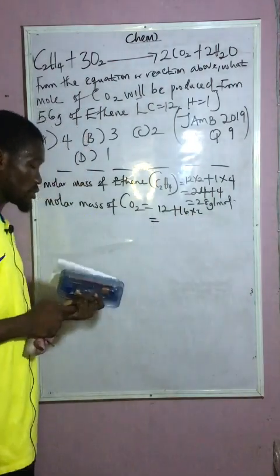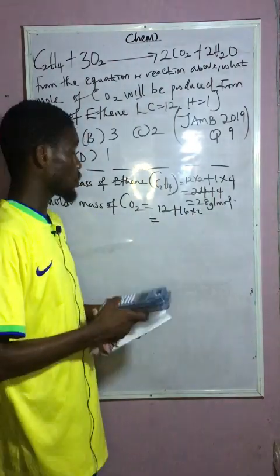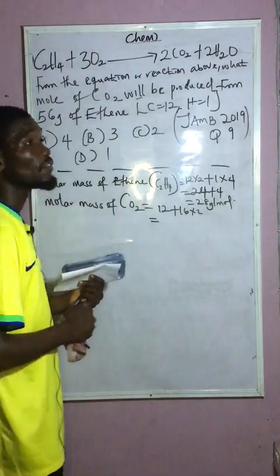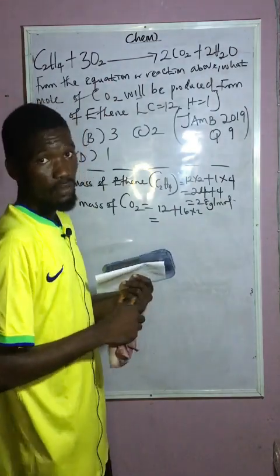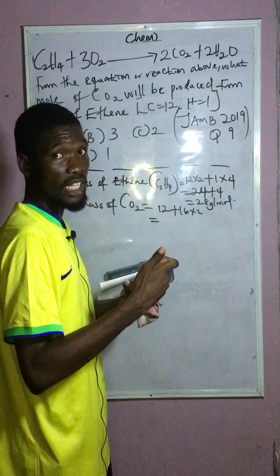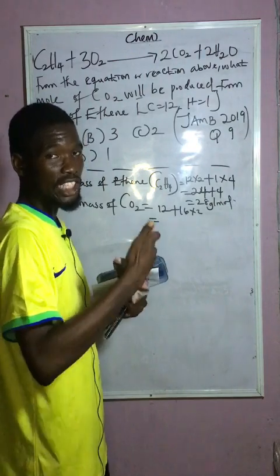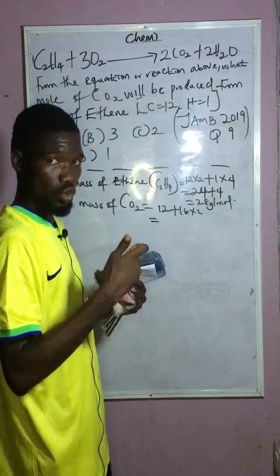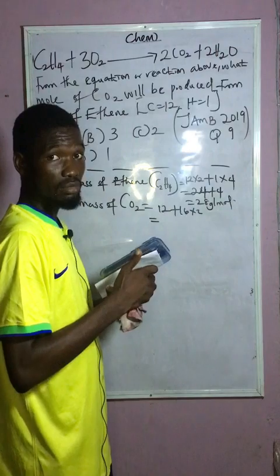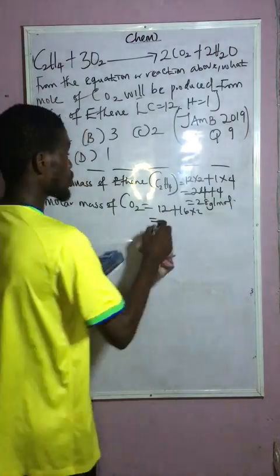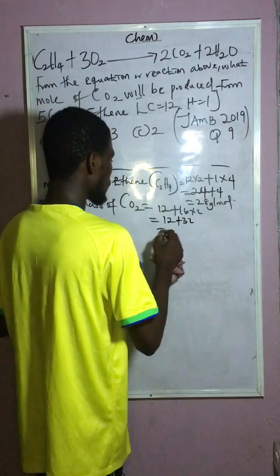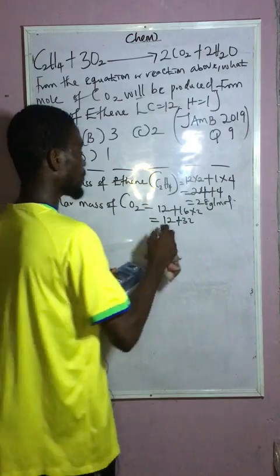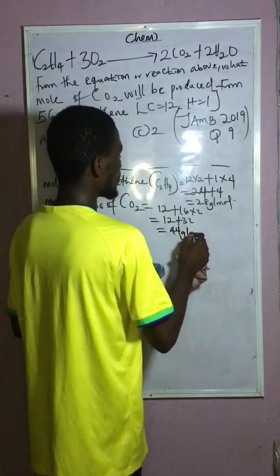I told you guys that you need to be conversant with your multiplication table from 2 to 12, so that you can have your answer fast, because don't forget you have 2 hours. For those of you watching my video for the first time, go on my YouTube channel, type chemistry core, and check my video catalog. You will come across a video I dropped on time maximization. Watch that video. It will help you a lot to save time on your correction. So we have 12 plus 32, we have 44 gram per mole.